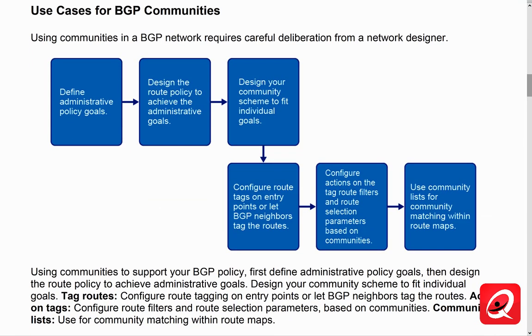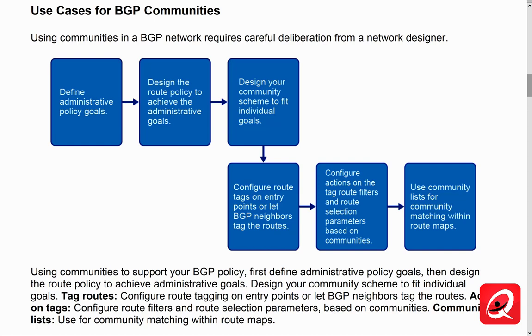What are some of the use cases for these community attributes? Well, it's almost like a scenario in which we do route tagging, right? We use route tagging in an IGP routing protocol to tag routes. And then if we have some sort of policy, like a redistribution policy, for example, we can make decisions on what routes to redistribute and which routes not to redistribute based on that route tag. It's essentially the same thing. The only difference in this particular case is we're doing this with a community attribute.